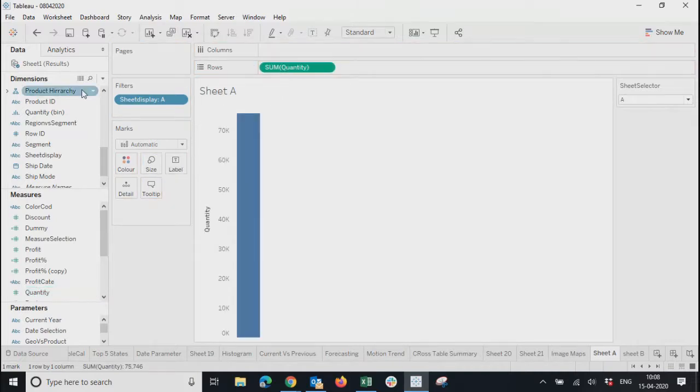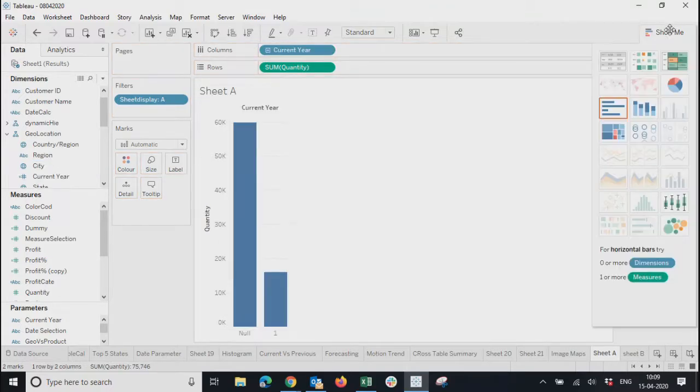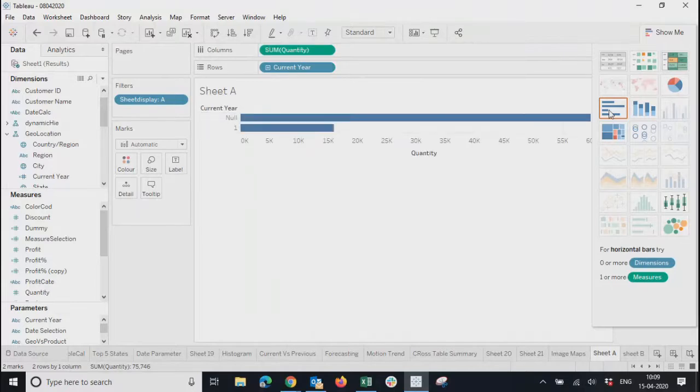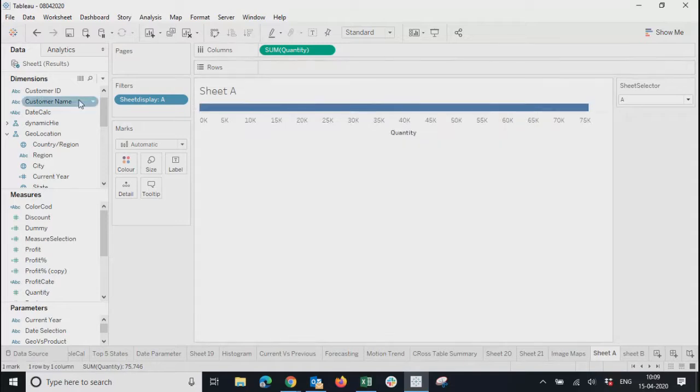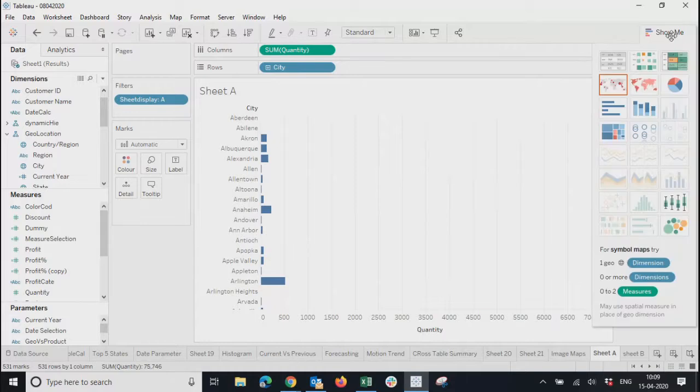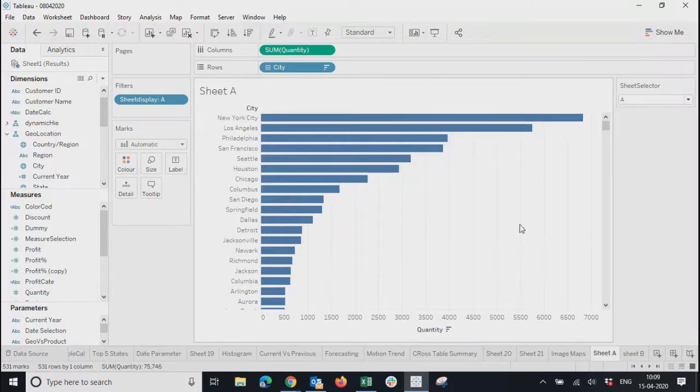Say quantity, and then we'll take cities. I wanted to take city, not current years. City. Okay, so on sheet A, we have taken city and quantity.